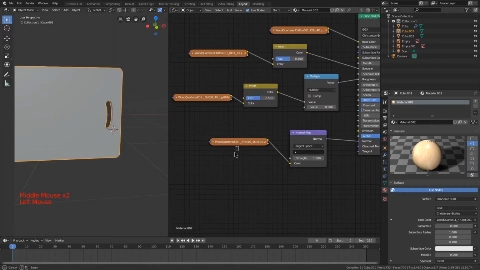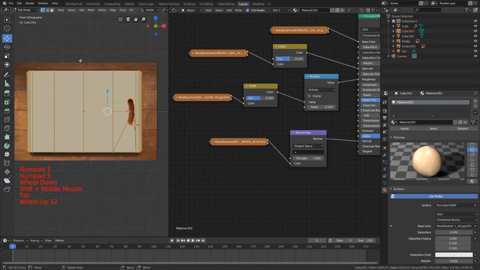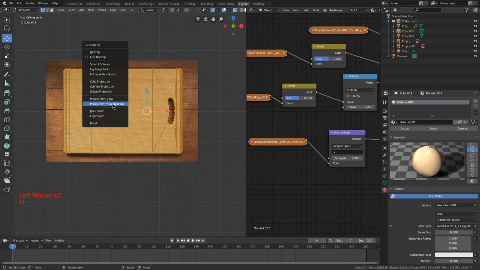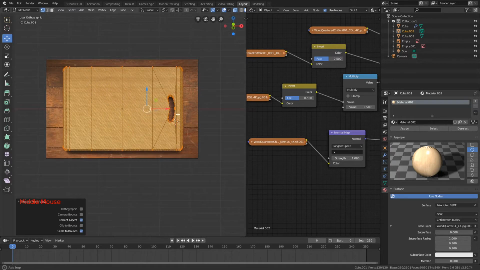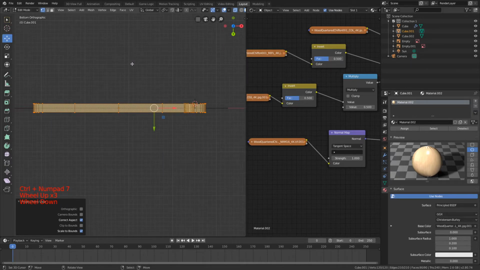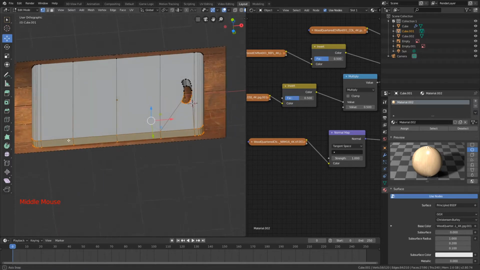Yeah, and that's that. So next I'm going to go numpad 1, numpad 5, tab, and I'm going to enable transparency and be really lazy with the UV unwrapping by just projecting this from view bounds, and then I shall do Control numpad 7 and disable transparency, and just select these bottom vertices here.